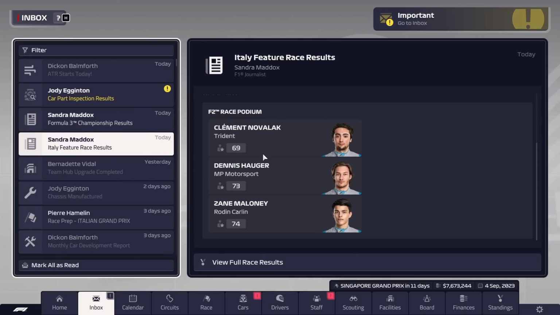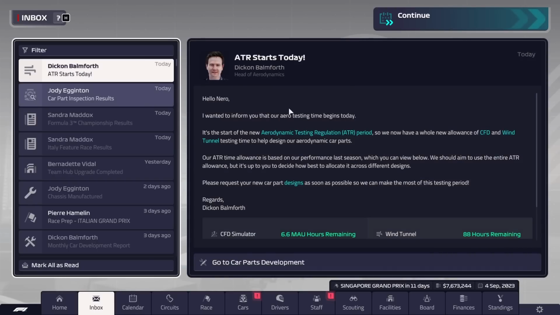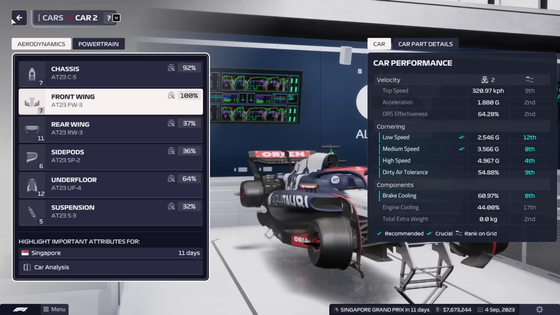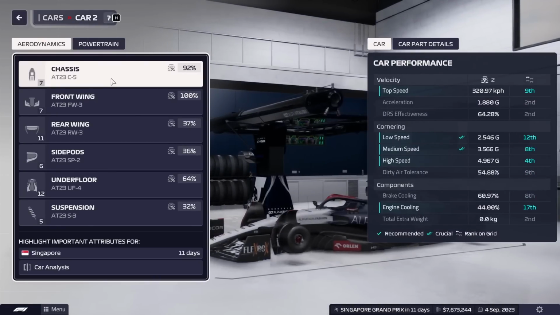Feature race results for F2. Car part inspection results. We still have pass failing, both front wings. That could be a problem. But Singapore is in 11 days, so we should have plenty of time to manufacture that. And yeah, I don't think we have too much of a problem.